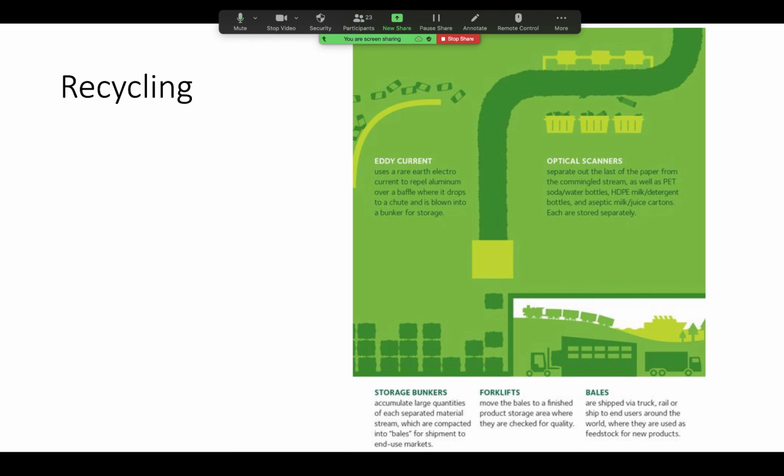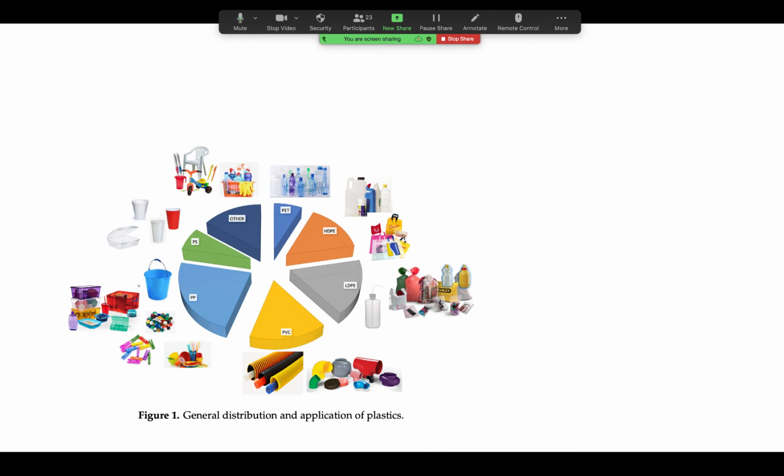I found this graphic kind of at the end, the general distributions of the plastics that we're using. So you see, we're using a lot of polypropylene for a lot of durable goods. That's the blue. And we have the high density polyethylene, and that's the orange, and the gray, the low density polyethylene. I guess you probably use a lot of these in your lab. Materials come from these different ones, the high density and low density polyethylene, or like at home, the cleaning products and whatnot.